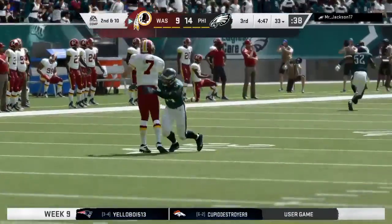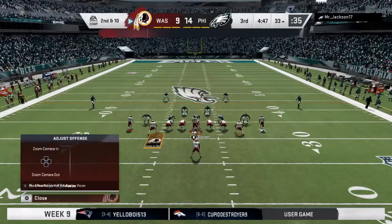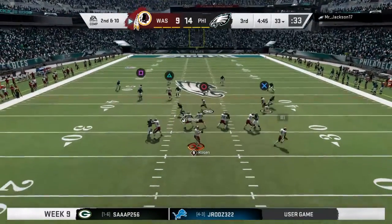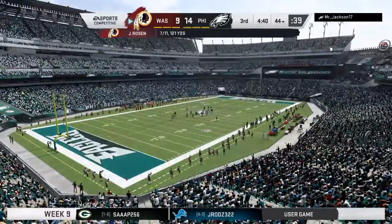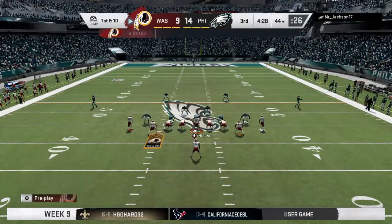This is where scripting comes into play a lot of the time. How many plays do you script coming out of the second? Most of the time in the first half, you're scripting 12 to 16. I think in the second half, you're really scripting more like 8 to 10. Kind of a starter or an opener, whatever terminology they use. Just something to get you off to a quick start. It's a first down for the Redskins on a pickup of 11.